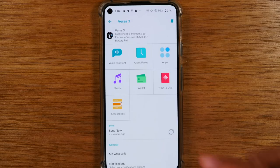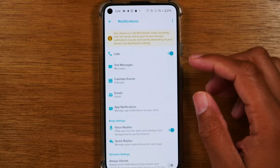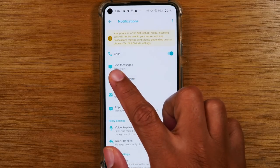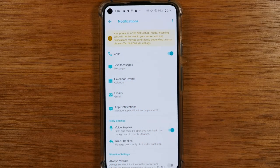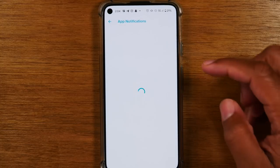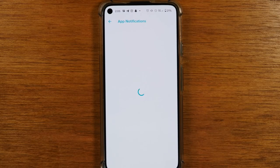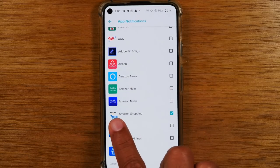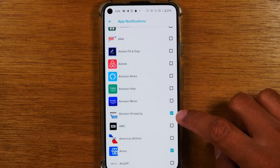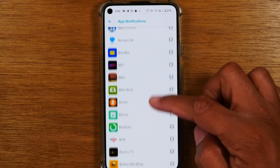The first thing I'd like to show is notifications. You can control what you want coming through from your phone. Our phones have so many apps trying to notify us, so here's where you can be very specific. You can turn off calls, set a different text messaging app, and most importantly, come down to app notifications and spend five or ten minutes going through the list. It'll bring up all the apps on your phone — you can check the box for Amazon if you want that notification, or turn off Airbnb if you don't care. Just go through and check the box for any app you want sending you notifications.